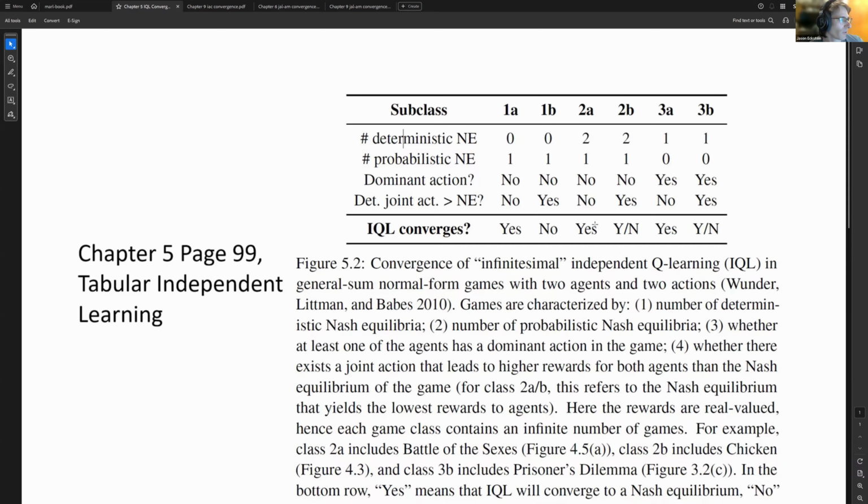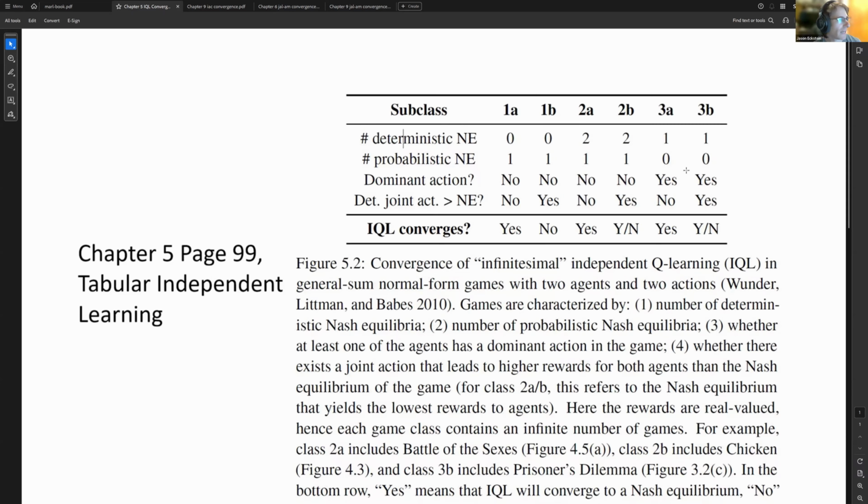And then there's other cases here and there. There's information about what these games are. But the point of this is just that this independent Q learning is not always guaranteed to converge. And actually, these classes of games, if we have a general stochastic game, like a grid world thing, or the level-based foraging environment we've been looking at a lot, then every state of that problem is its own game in the terminology of game theory, where there's a different outcome depending on the joint action of all the agents.